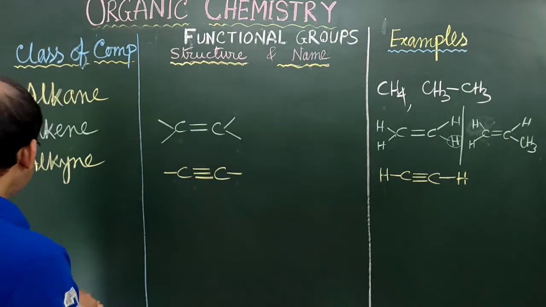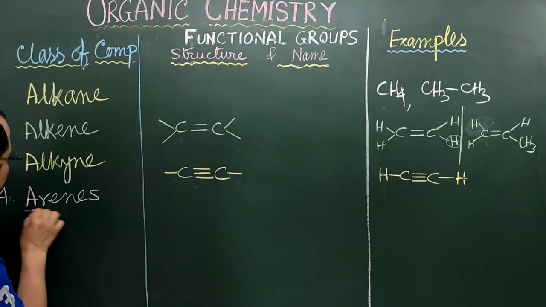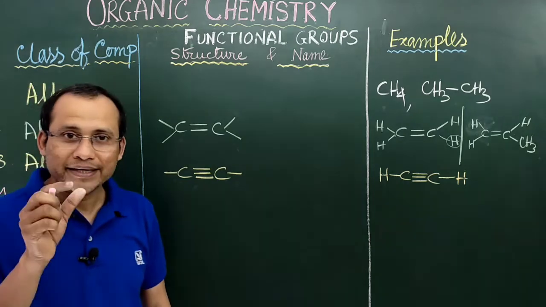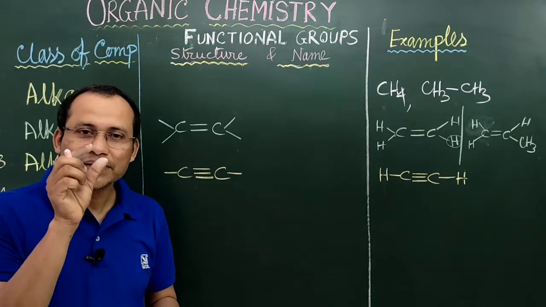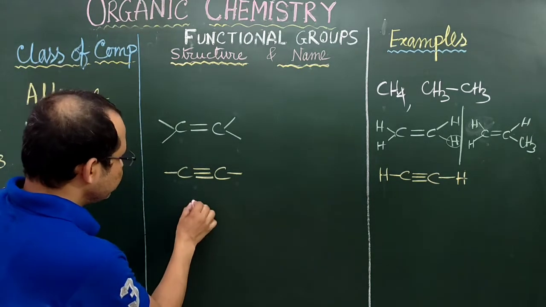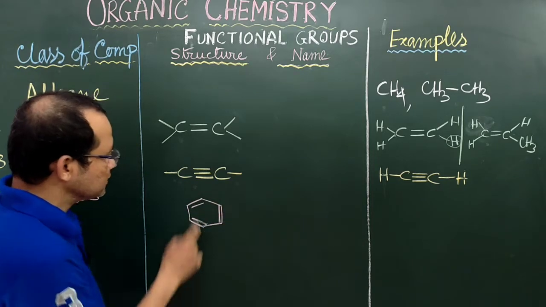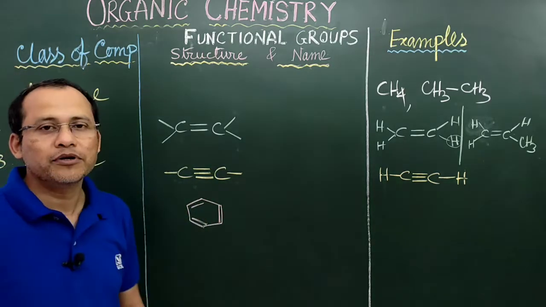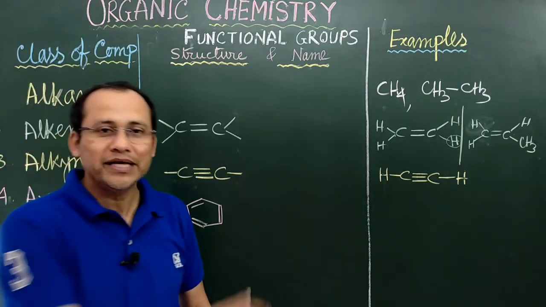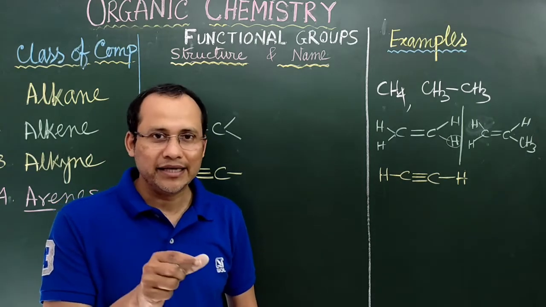Come to the next one, which is arene. By arene we mean an aromatic alkene, an aromatic type of compound, so some benzene ring will be there, and "ene" indicates double bond. So here we can write down the structure in this way. Let us consider this one. This is benzene, an aromatic compound which also contains double bonds. So this is one example of arene. This is aromatic alkene.